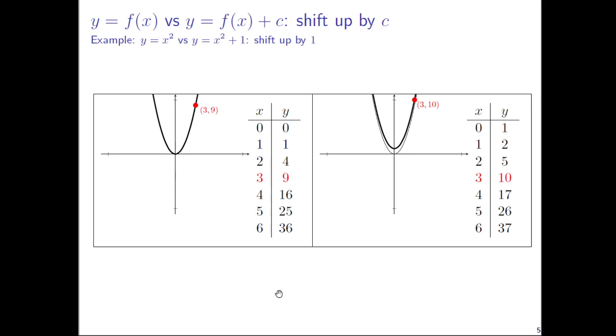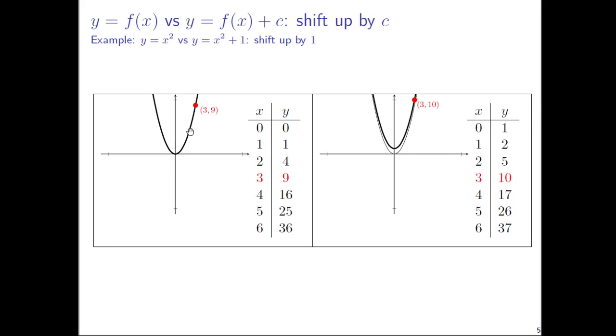So just as a summary, if you were to graph y equals f of x and also graph y equals f of x plus c, the new graph should be shifted up by c units. So take a look at y equals x squared as an example, y equals x squared versus y equals x squared plus 1. You can work out a t-chart of x, y values, and you'll see that for the same x coordinate, like 3, there's a y coordinate of 9 versus a y coordinate of 10. You just need to make the chart and see the point 3, 9 versus the point 3, 10.